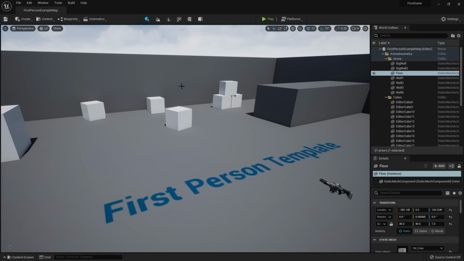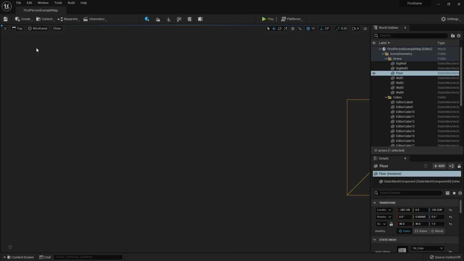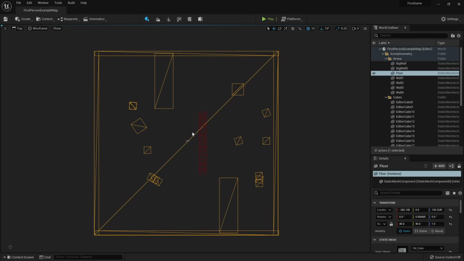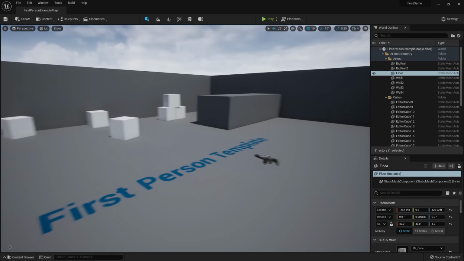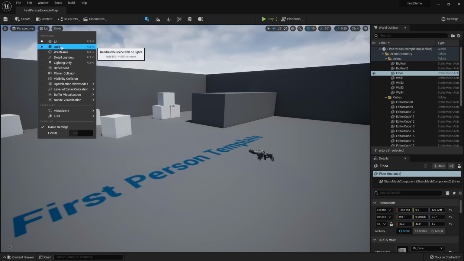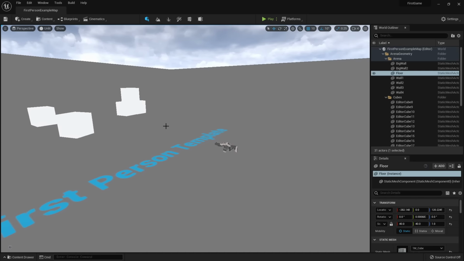Let's go over some viewport settings. So up here, we can change the perspective. So let's say if we want a top-down bird's eye view of my world, I can click on top, just like that. And now I can use the scroll wheel to zoom out and hold down the right mouse button to pan around. So now we can see our world as we're looking at it from a top-down perspective. And we can always come back up here and go back into perspective. Also, let's say if you want to isolate out just your base color, you come to lit and click on unlit just like that, just to see our color.